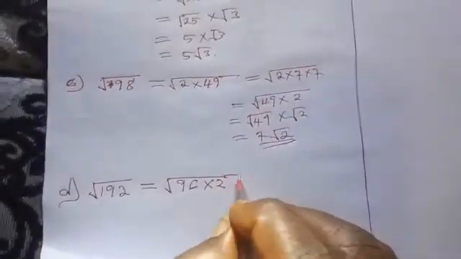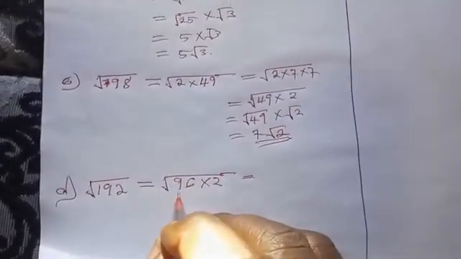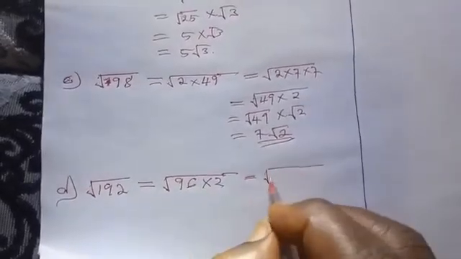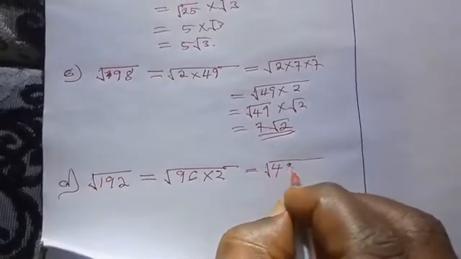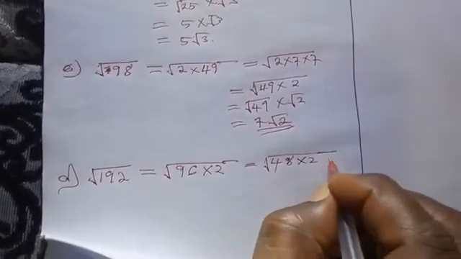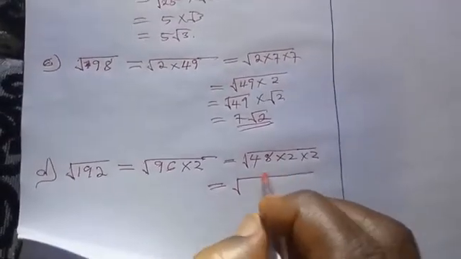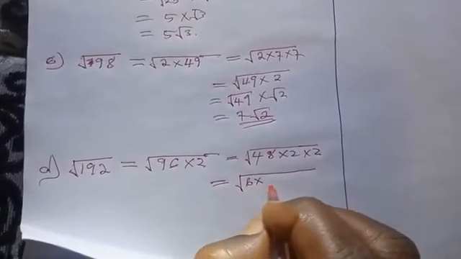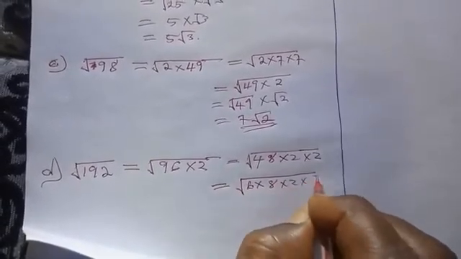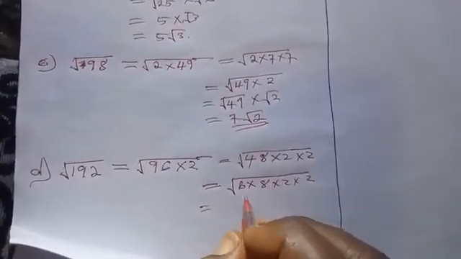Okay, now I can further break this one into, because 2 can go in 96. How many times? We'll have 48. 2 in 16, how many times? 8. Times 2, times 2. See, I'm breaking this number into prime factors. So this becomes square root of, now 48 can be broken down into parts. Right? Let me just break it into 6 times 8 times 2 times 2. All right? And so this becomes 8 is 2 times 2 times 2. This is 3 times 2.